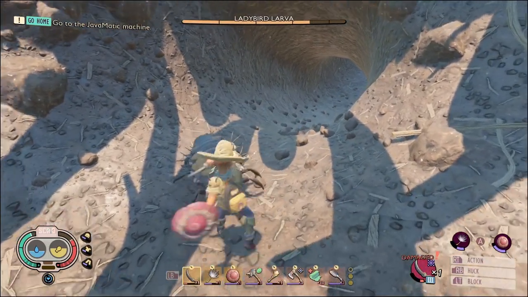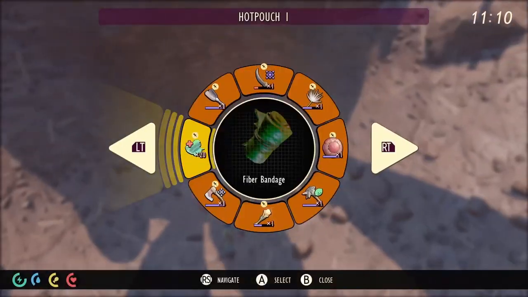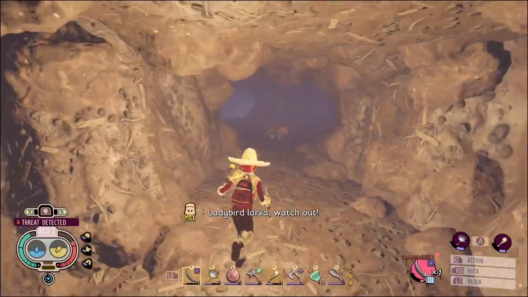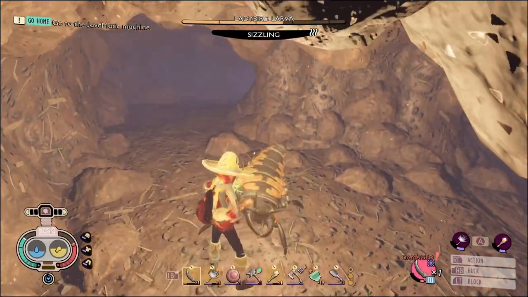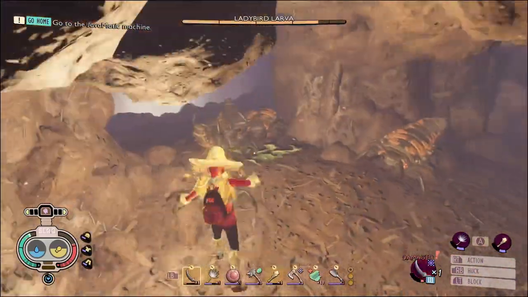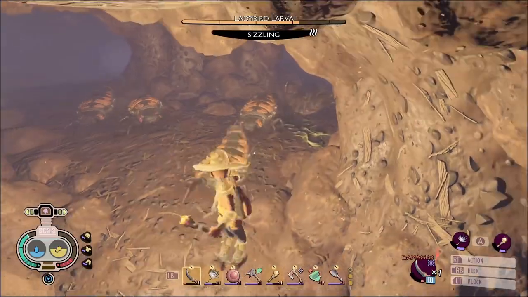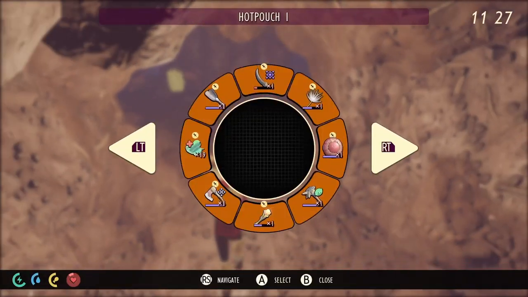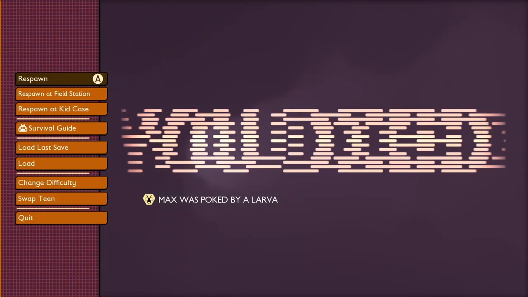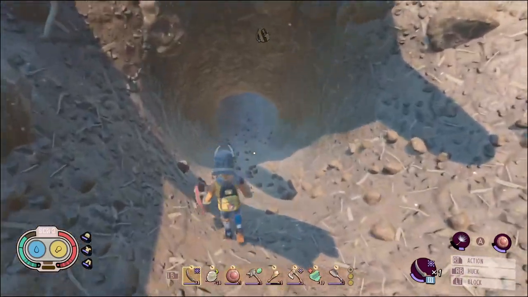Oh, is this the larva cave? I'm going in here without my minty weapons on. All right. Where are my smoothies? Right, I deserve that. Alright, I am not happy about that death, but I'm going in better prepared.